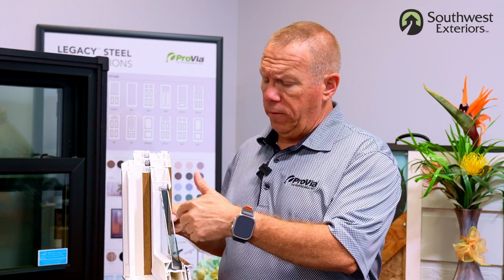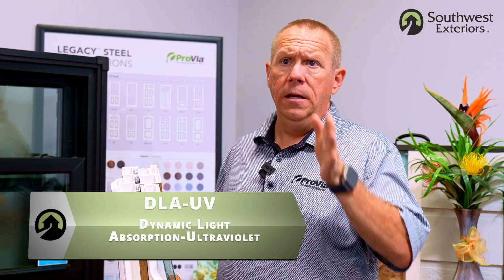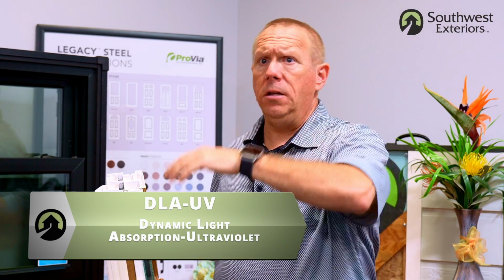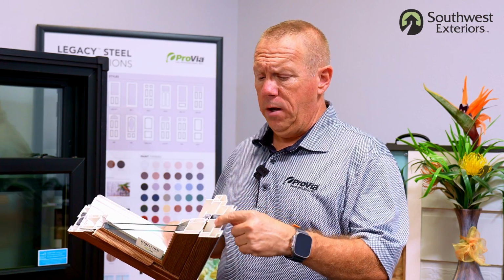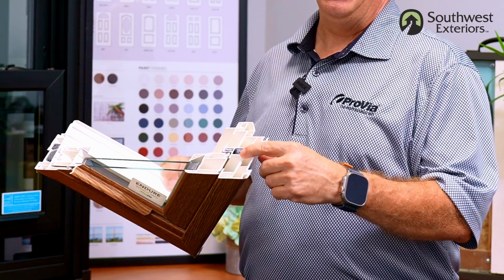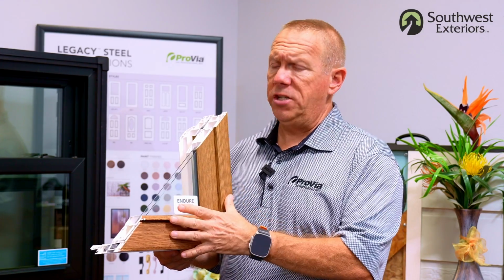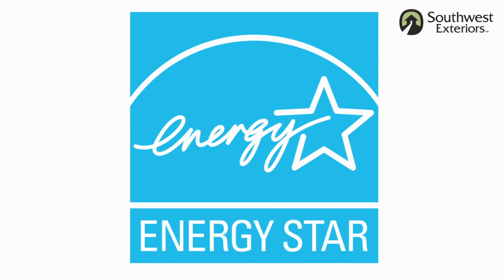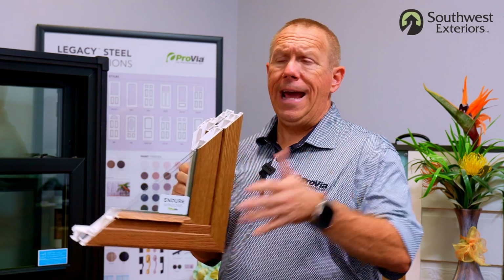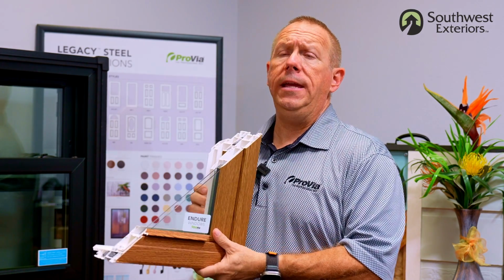The other thing is that we're flood coating our argon gas, and then we're doing a DLA UV, which simply means that we're giving it double pane, low E argon, but an enhanced low E that you're getting in your IG units. So the other thing that we're doing in the window is that we're putting a foam in the sashes and frames, and in turn that also makes your sashes and frames energy efficient. That's what helps all windows to be energy efficient or Energy Star rated. You need that kind of combination in order to get the values, the U factors and solar heat gains that you need.